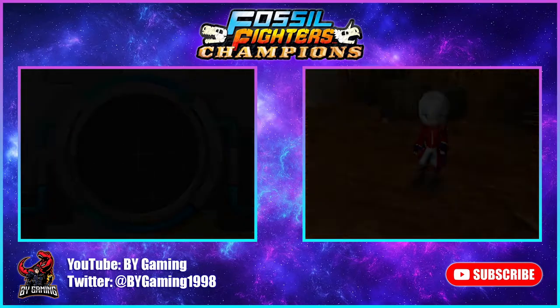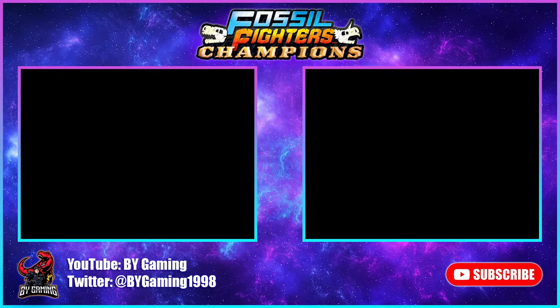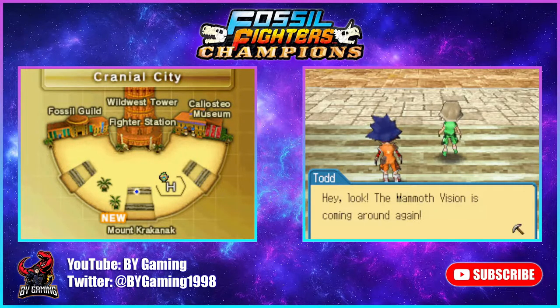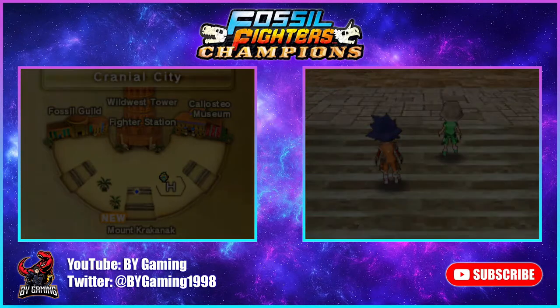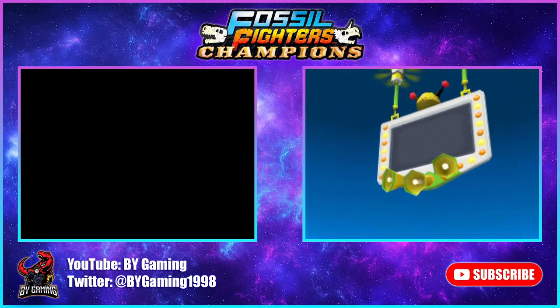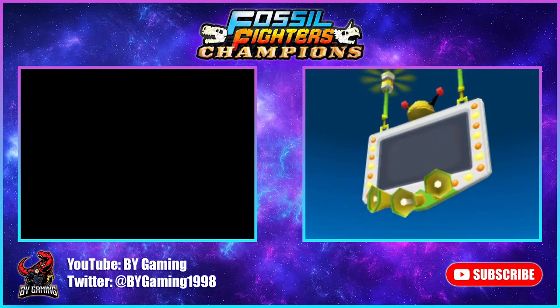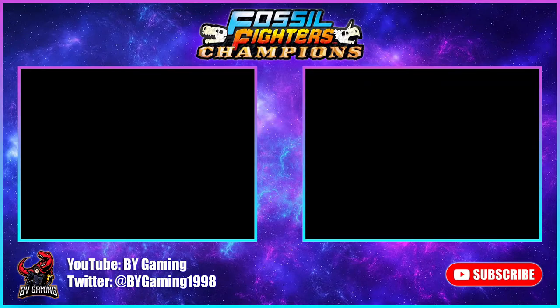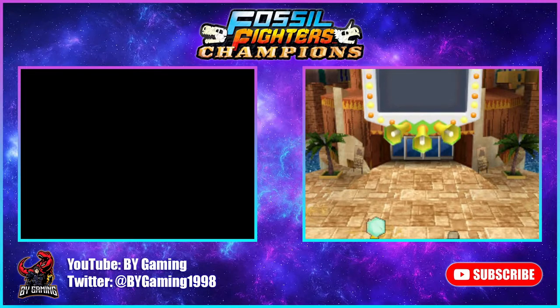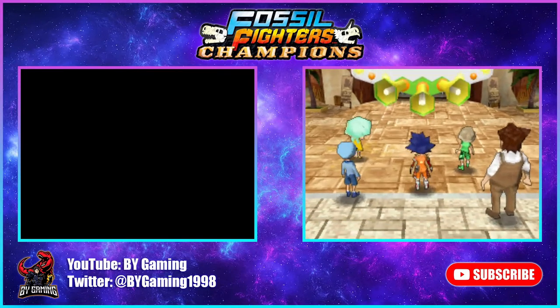Okay, so back to town we go, and that is a good place to end this playthrough, parts at least. Well, once everything is all over and done with, hey look, the mammoth vision is coming around again. Man, I hope it's not Don Boneyard yelling at everyone again. Never mind, after this cutscene here. It pains me to say, but I don't know this game inside and out, so I don't exactly remember what happens from part to part. But looks like the mammoth vision is back again. And we will find out what is going on here.